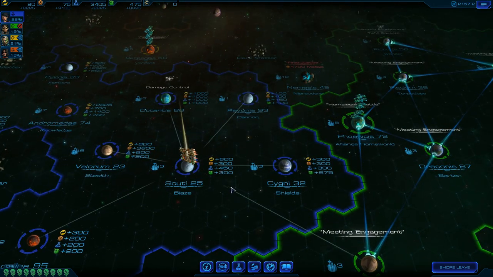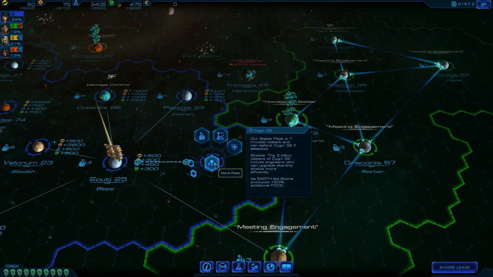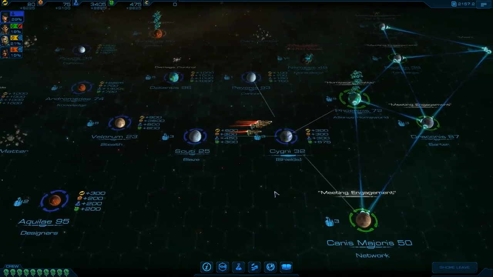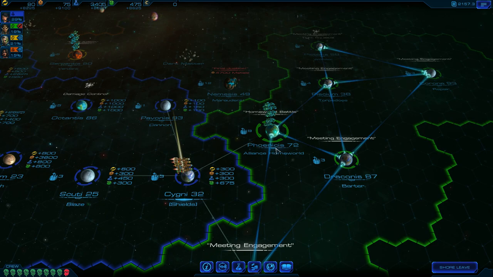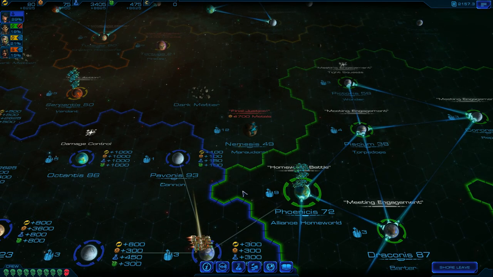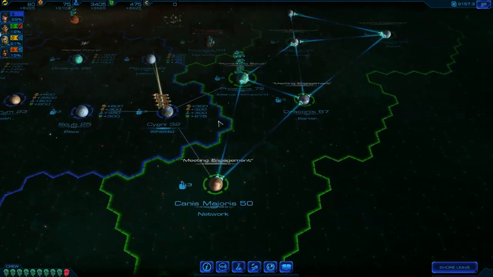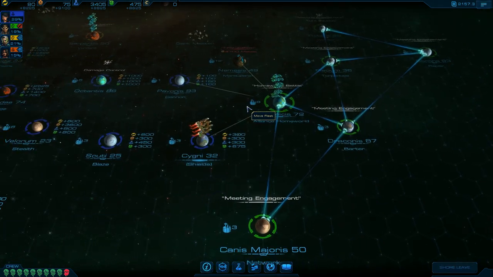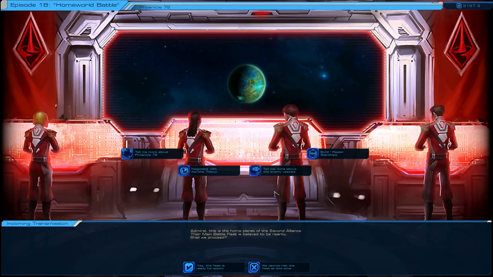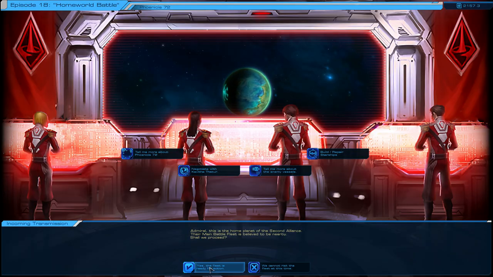And, I think, therefore, I am. Move fleet this way. And then I could go meeting engagement. See, they're going to keep warring between those two. If I take over this, we shall see what happens. Two chance of mission success. Wow. 53%. Let's do this. Commander.